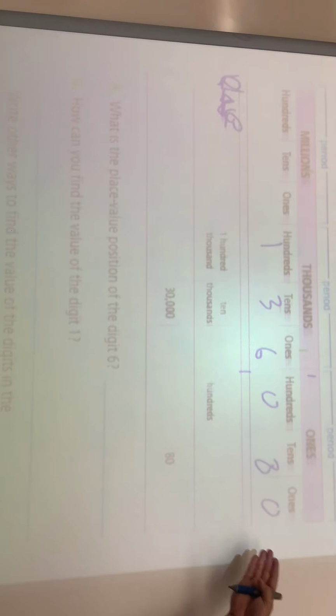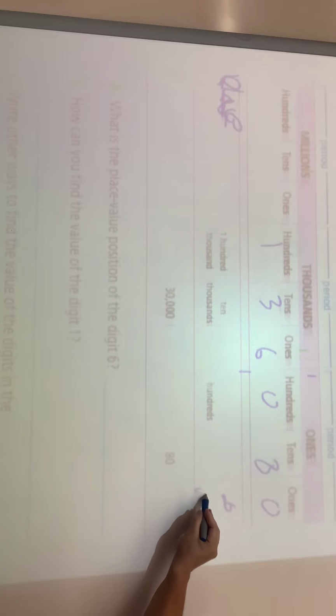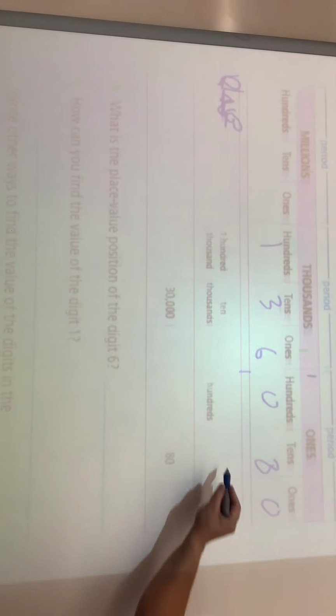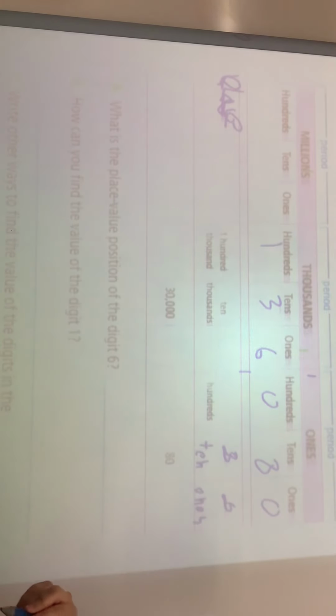Okay, guys, so this is the, let's say it, the ones, the tens, the hundreds, the thousands, the 10,000s, the 100,000s. Okay, so we're going to do this. How many ones do I have, guys? So I'm going to put 0, and I'm actually going to write 0 what? 0 ones. How many tens? 8. Thank you. 8 what? 10. So I'm going to write 8 tens. How many hundreds? 0. So you know what I'm going to put? 0.